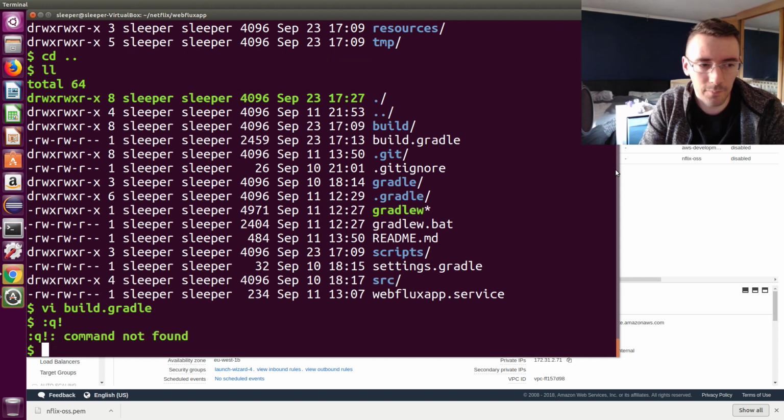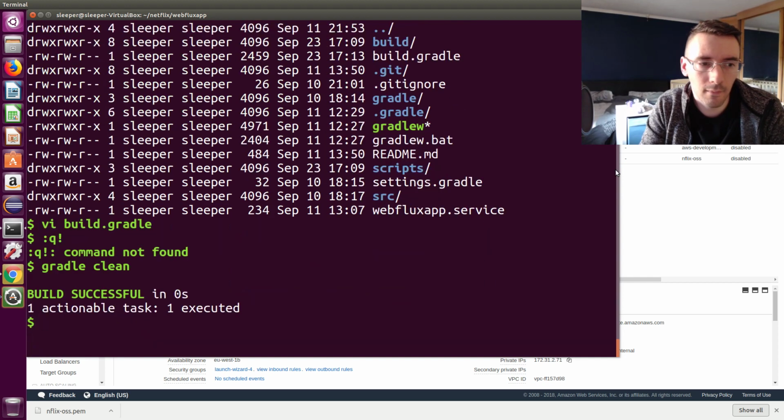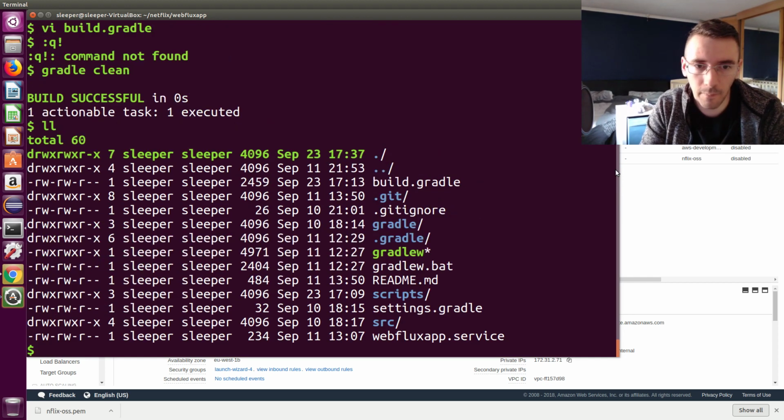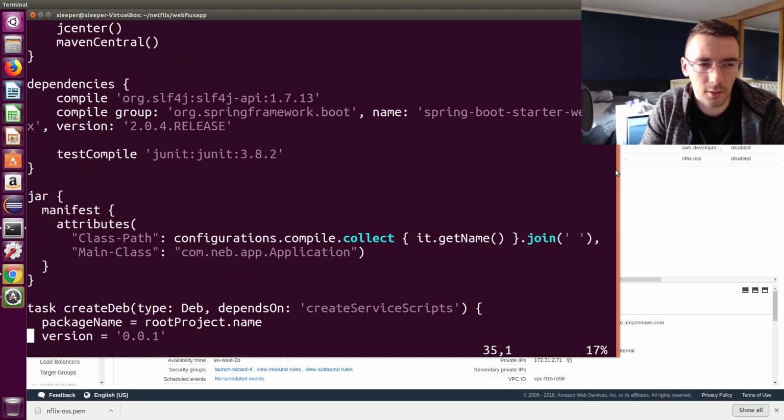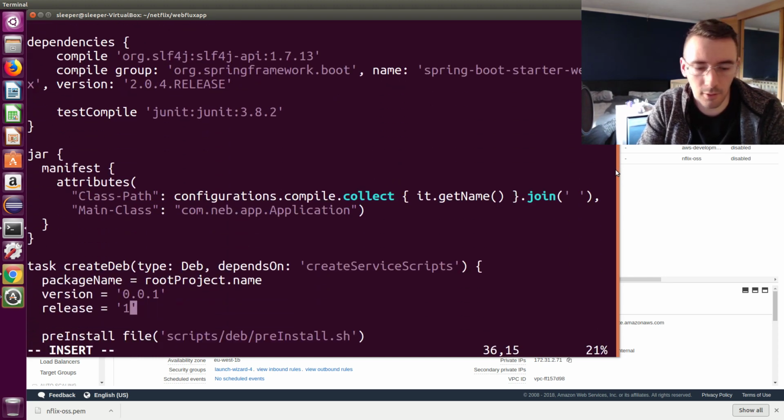Let me just, whoops, gradle clean. Let's just change the version, shall we? Version 13. I wanted that to fail, man.